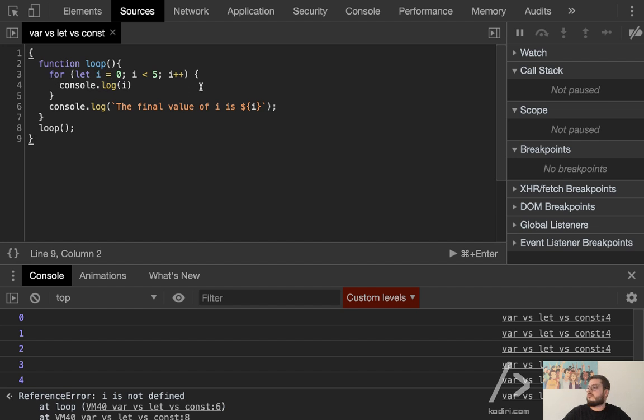Yeah? That's a classic job interview question. Differences between let and var, const, of course. So these are the two differences. First of all, you cannot redeclare the same variable using let. And even more importantly, or at least as important as that, the scope may be different, right? In some cases it could be the same, but this is a good example because this is a canonical problem where let and var behave differently.